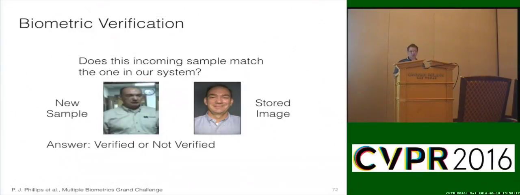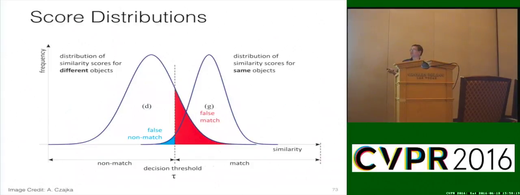And this comes back down to the idea of the score distributions, which I touched on a little bit when we did meta recognition. So if we look at this set of scores, we have the false non-match and the false match. This is where the two curves overlap given a decision threshold. I'm then needing to decide if it's a false match or a false non-match. And so we want to be able to look at this and figure out how we're going to do this. Well, we can take this data and build our distribution of scores, very much like we do for meta recognition. And now we can ask, if I want to do recognition, I build a class for match, a class for non-match, and now ask how well it's going to do when we start showing it people very different from our training set.